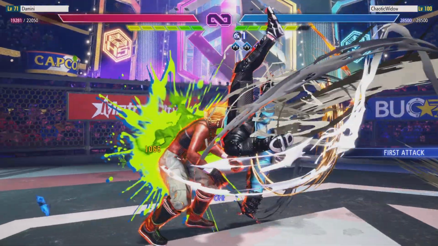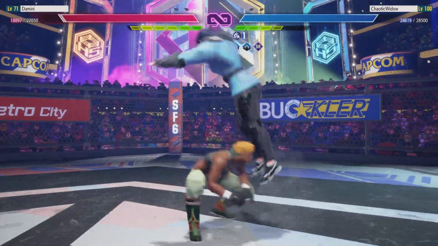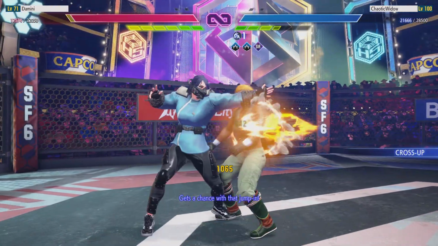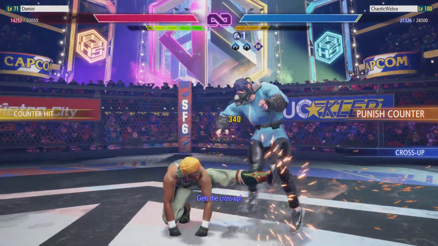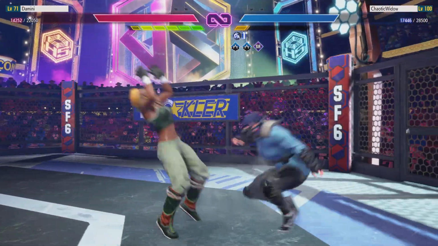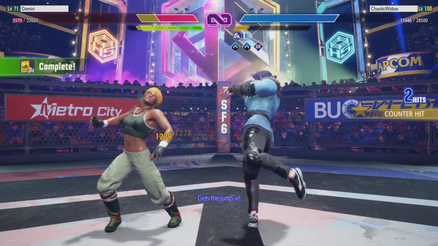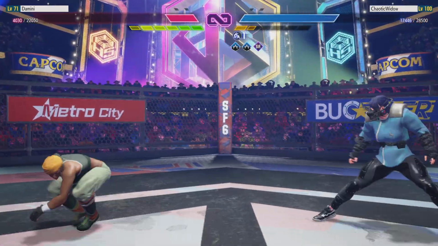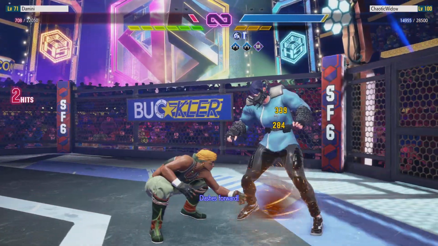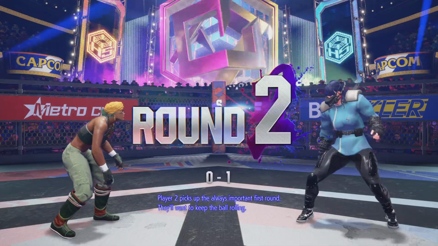So, what are our fighters? Oh! The drive impact whiffs! Are they ready to punish? Gets a chance with that jump. Gets the crossing. Gets the jump in. Life lead opens up. Dashes forward. Takes them. Gets them. Player two picks up the always important first round. They'll want to keep the ball rolling.